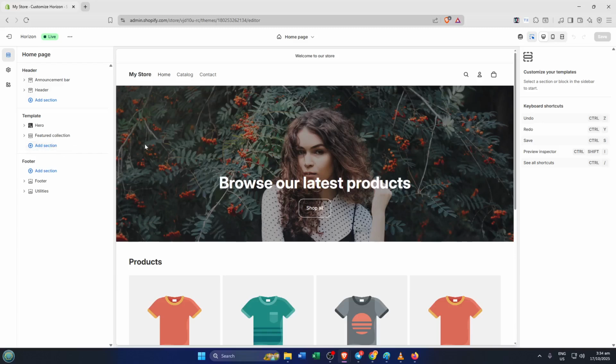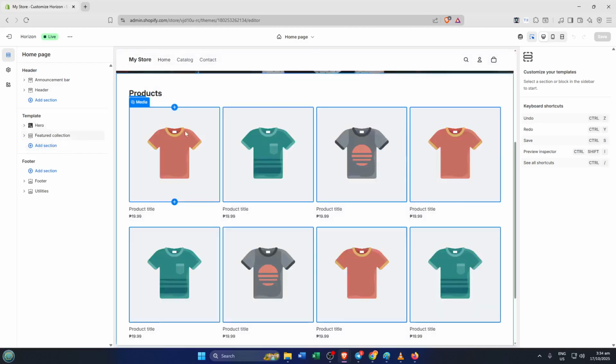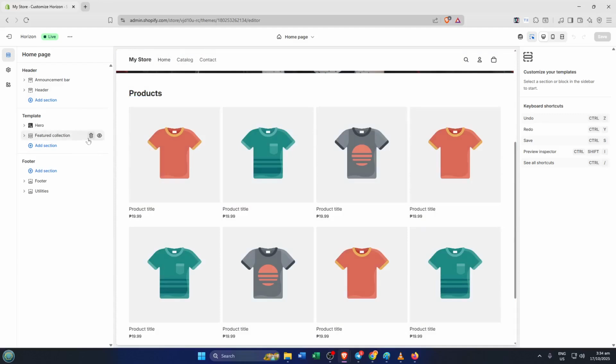To add a new section, just click that blue Add Section button. A menu will pop up showing all the different kinds of sections you can insert. No need to worry. Browse through, read the little previews, and choose the one that fits your needs best. Once you've made your choice, just select it. Customize the content, like images, text, or colors, and drag it to position if the theme allows. And there you have it. That's literally all it takes. You've added a new section to your Shopify theme with no coding required.